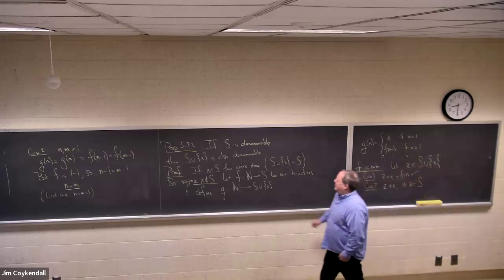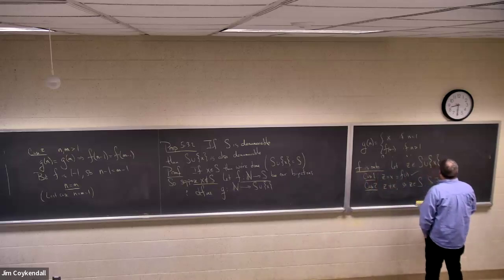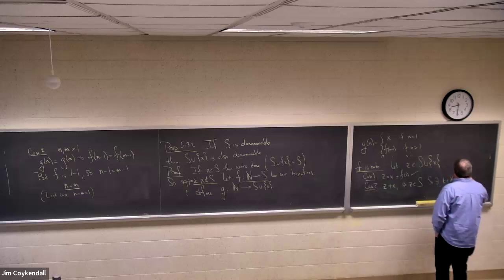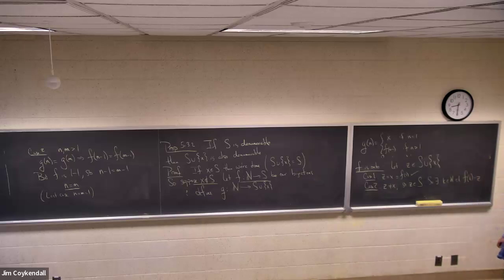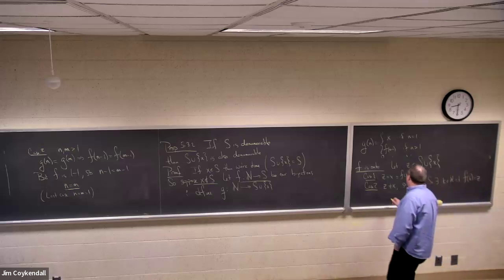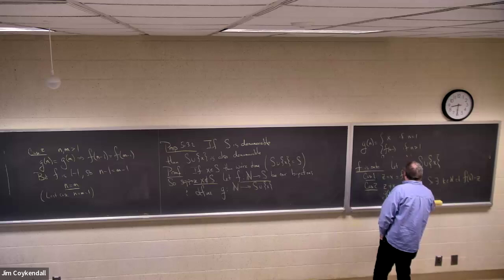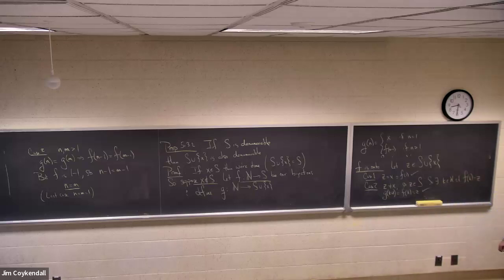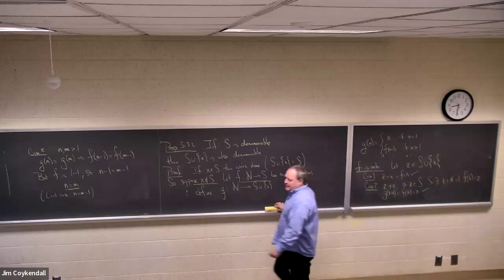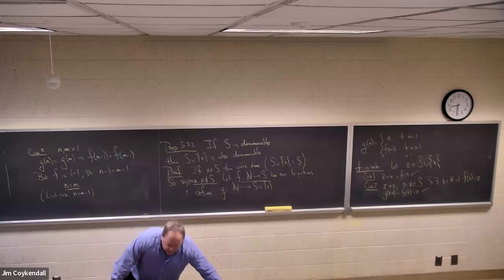But this is a bijection. So there exists, let's say, K in the natural numbers such that F of K is equal to C. Notice that G of K plus one is equal to F of K, which is C. There's a careful proof of the Hilbert Hotel. Let's generalize this.